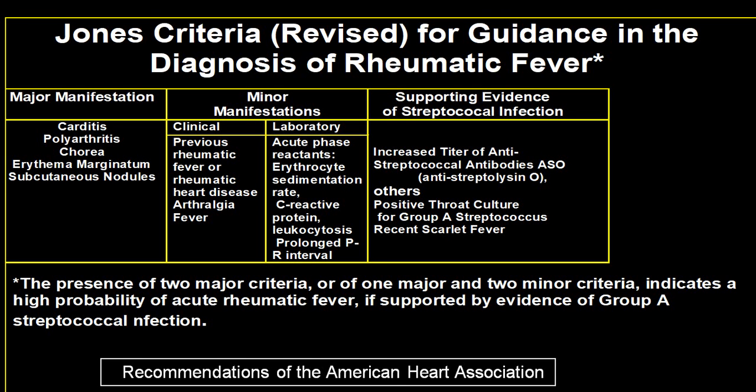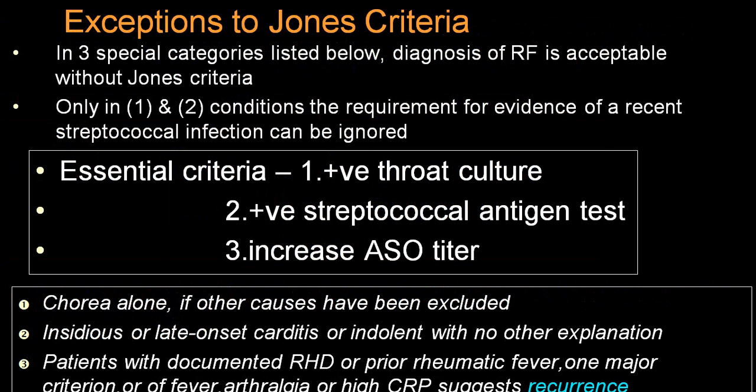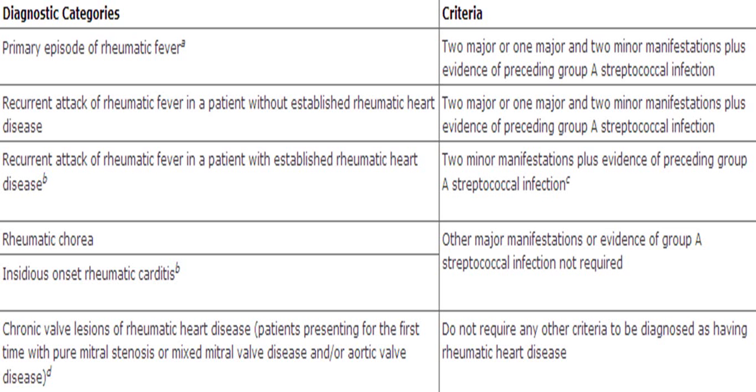We already described this particular one, so I am skipping over. These are the major criteria, minor criteria. We'll be describing the major criteria in detail. So we'll be talking about major criteria first. If the first time you come across 2 major criteria from Jones criteria or 1 major with 2 minor, it will be considered as a first episode or primary episode.